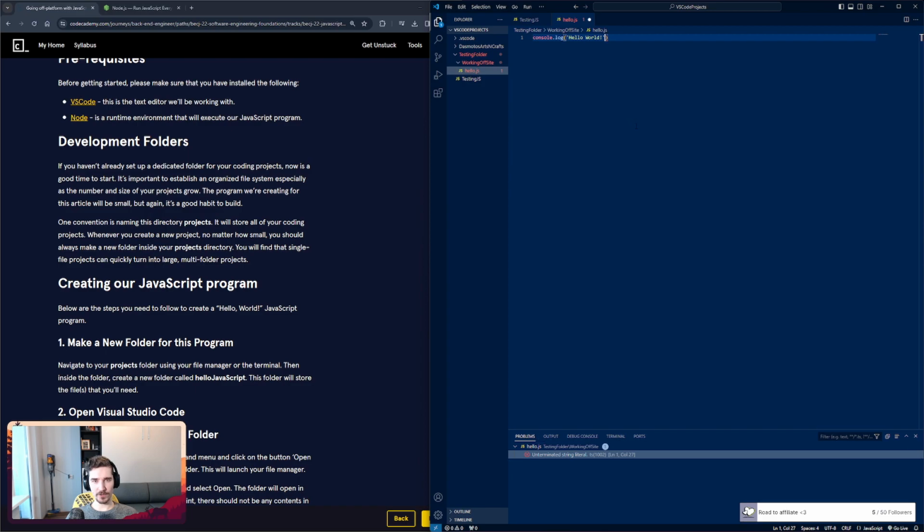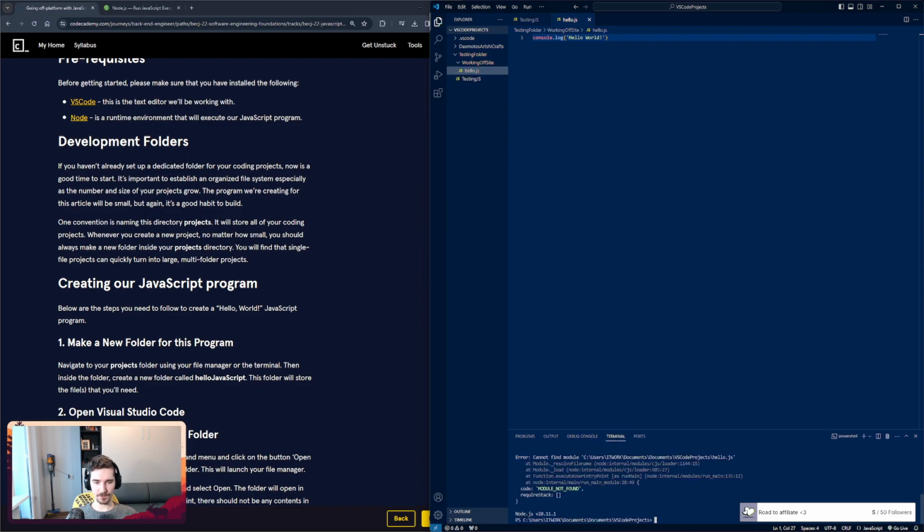What is weird is that it should find the file within VSCode itself. VSCode projects. Oh, so no, it won't, because I have to navigate to it.